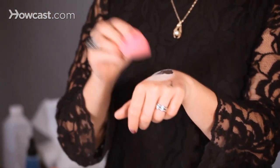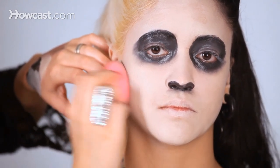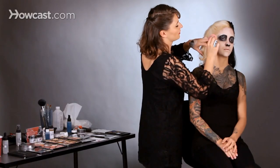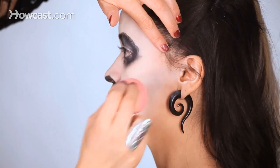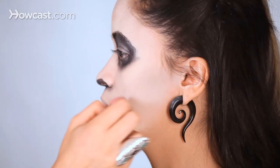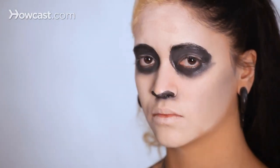I'm going to take my sponge or brush — if you have a brush you like to use — and get a little bit of that gray color on it. I'm going to put it along the cheekbone, the bottom of the cheekbone, just dabbing that in there. Once it's in there, I'm going to blend it up and down. It's a really subtle but beautiful contour, just blotting that onto her skin. You can do a really severe contouring by using a super dark color and blending that out, but we're just doing a very gentle, gradual one.